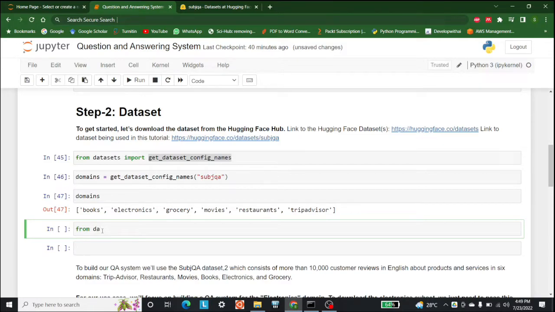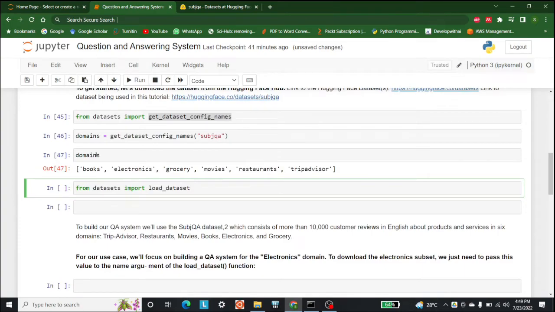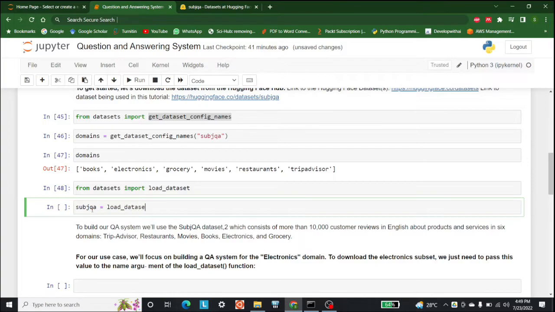From datasets import load_dataset. Then we are going to write subjqa is equal to load_dataset, and under that we are going to write subjqa, and the name of the subset that we are going to use is books.